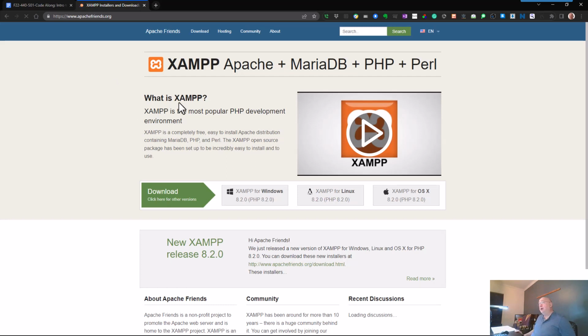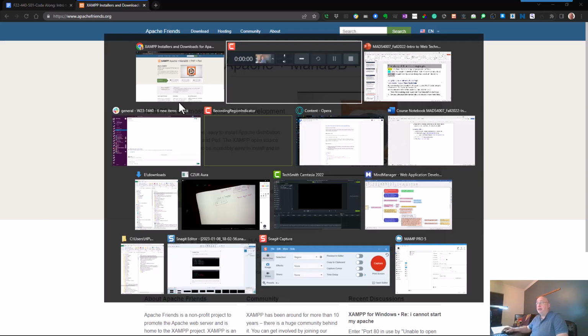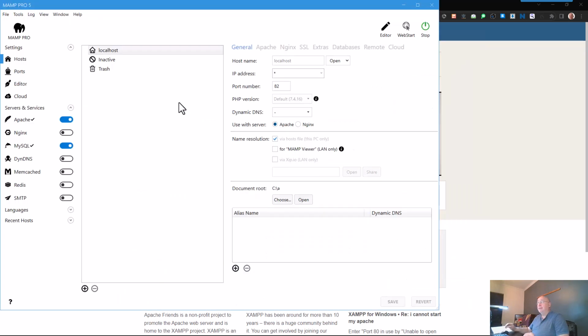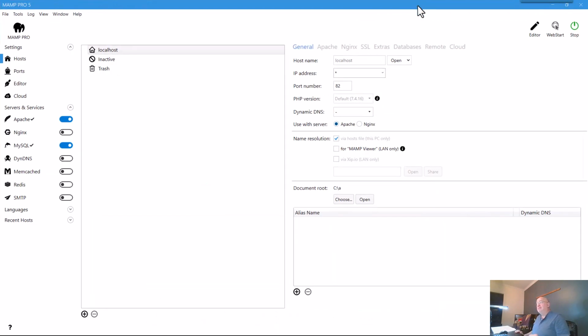Now, up until a few months ago, I was running my classes purely on XAMPP, but then some students started upgrading their laptop to Windows 11. And as of last month, XAMPP did not run on Windows 11. Maybe now it does, I haven't checked. But in any event, what I did to get around that is to start running things on MAMP. And MAMP is nice. I like it. It's very good. It gives you more professional grade features than XAMPP. The only zinger is the price tag.